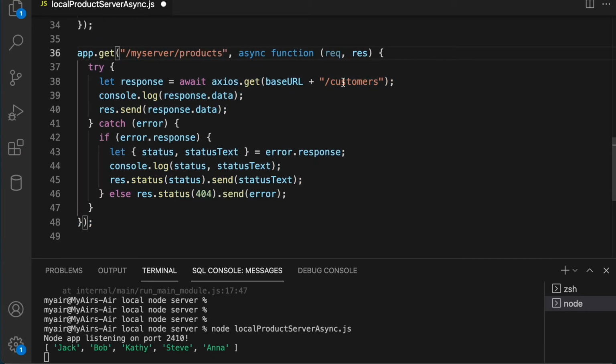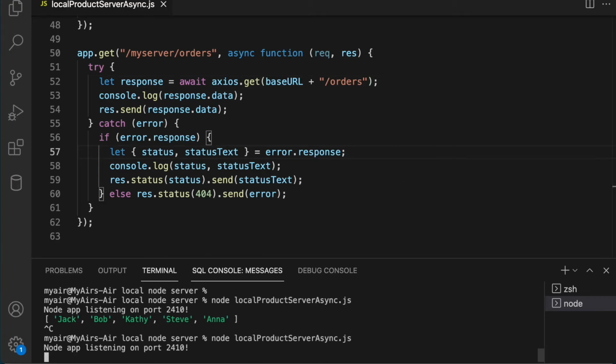Slash products, and slash orders. Let's test them.